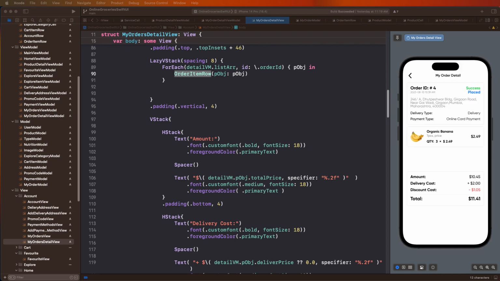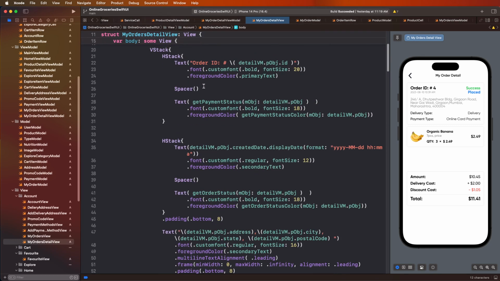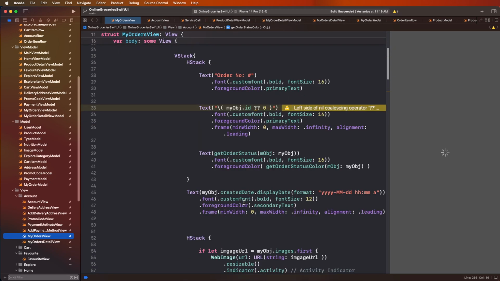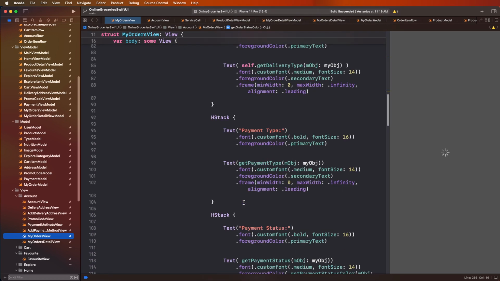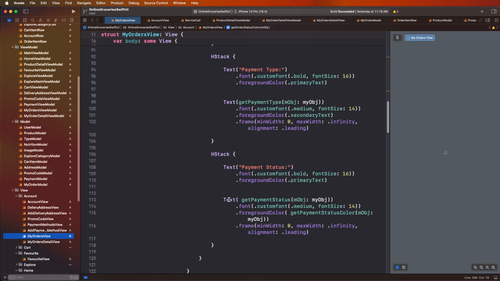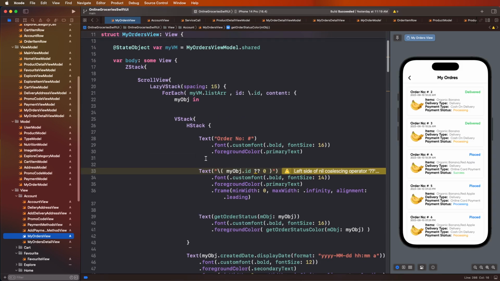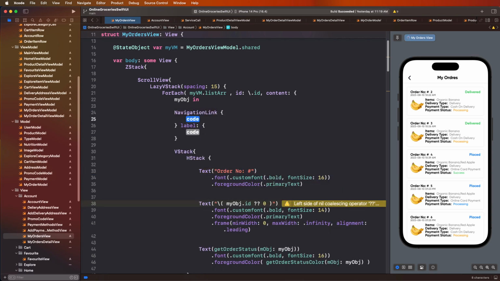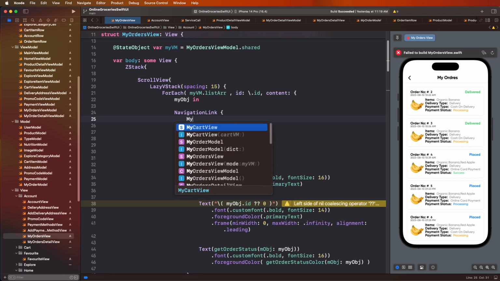Now I am waiting for the load this UI. Now need to configure this UI. Events need to configure inside the my order view. Write down here. Set the navigation. Set here the my order detail.